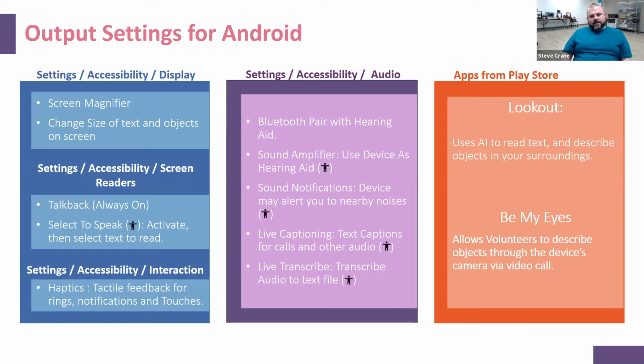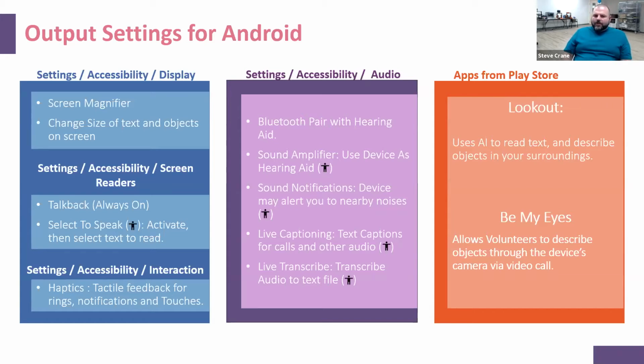So what Lookout does is it uses your device's camera and an AI algorithm to read text to you in much the same way that Select to Speak does, and also to describe objects around you. So I could open up Lookout on my phone, point my phone at my laptop, and it will say laptop. That's the idea. So again, not 100% accurate. In walking around our office testing it, it mistook a stack of boxes for a building. So you can't bet your life on the results, but it can be helpful. Wow, I'm really being hard on AI in this workshop. I didn't really plan this.